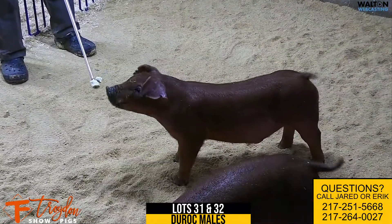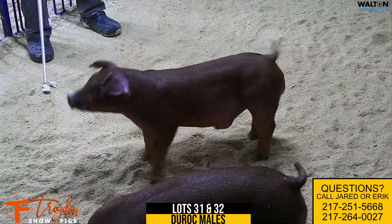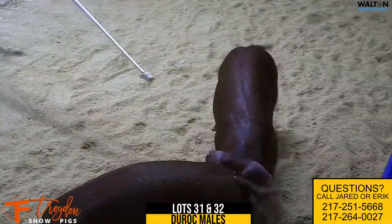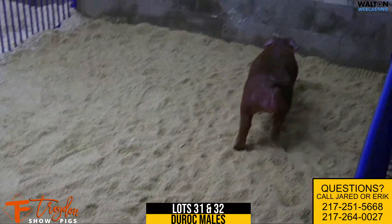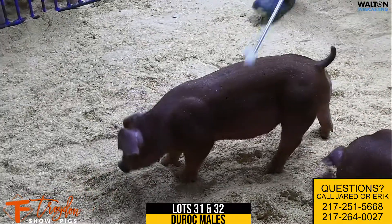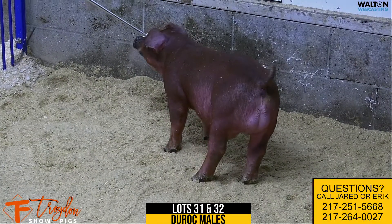A pair of males in here. 25-4 would be the one on the stick, and this is another one we're pretty high on. In terms of just balance and build, he's probably second to none in this litter. He's got a unique look, and he's good in terms of his length of body from the side, hip, and hind leg. He does have a little more swelling — we just cut these things, some of these litters about a week to 10 days ago. We'll guarantee those and get it treated; I think by sale time they'll be fine.